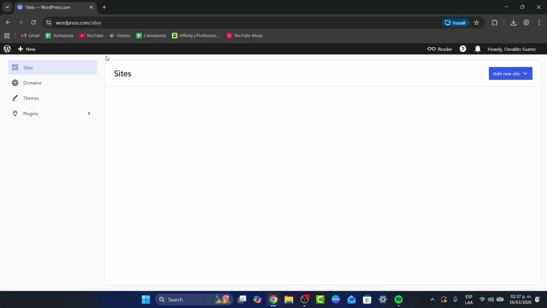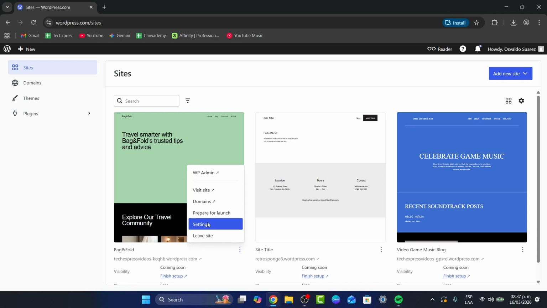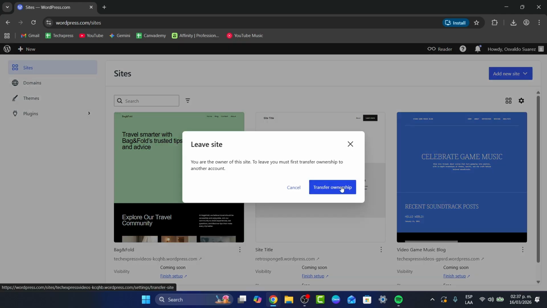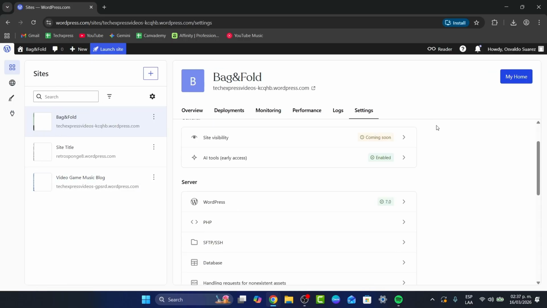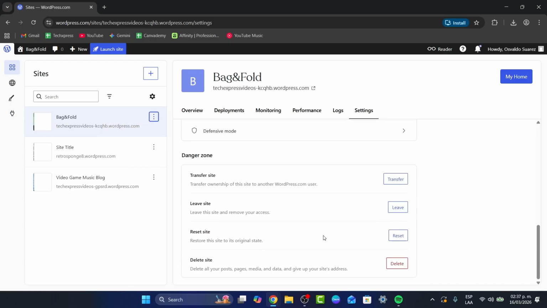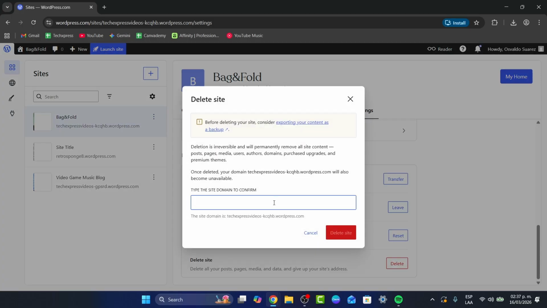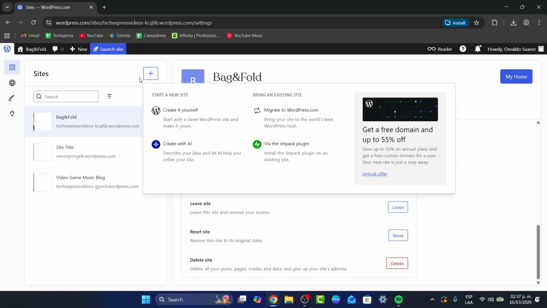Just focus on the option that says WordPress.com. The easiest way, as I just told you, is by signing up. It's going to be really easy, you just provide your email, such as your passcode, and you're actually good to go. Basically, what I have here directly inside is a few websites created. What I just need to do is hit the option that says plus if I want to create an actual new website.